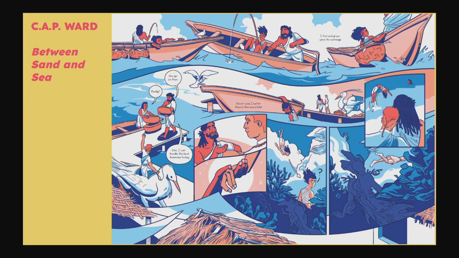So this is from my comic Between Sand and Sea, and it follows that tiny kid in the boat. They grow up, become a young adult, and basically their father gets remarried and moves to a town inland, far from the sea where they've always grown up. The sea is basically their other parent. And I used this spread to run through the emotional arc of the whole comic in one go. You see them as a youth, their bond with their father, the person their father is falling in love with, and also a potential connection of theirs for later on in the story that I won't spoil.